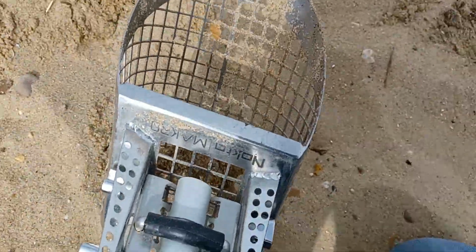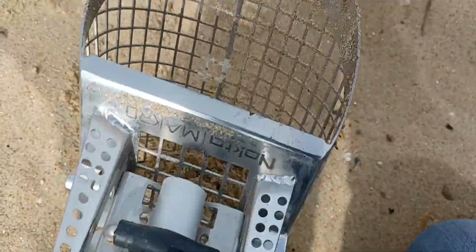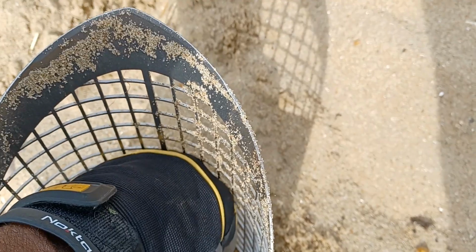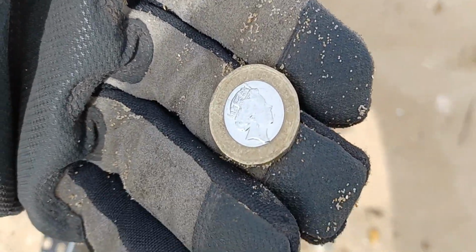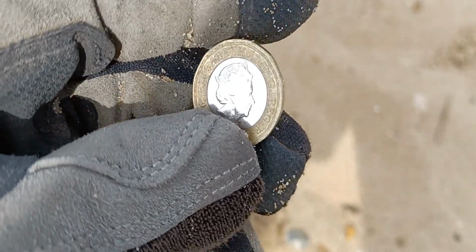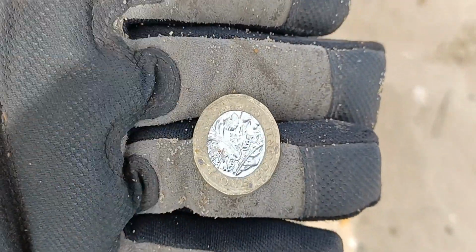I shook it up, and I'm really excited because the goal today, listen, every time I go out metal detecting, the beach goal is to just make enough to buy some milk. Just for the fun of it. And I think I might be able to get a liter of milk now. Look at that. I mean, I could anyway. I have money, but the goal is, if I'm on the beach and I'm looking for spendables, at least make the minimum amount to buy milk. Look at that, one pound coin. Sweet. She's a beauty.